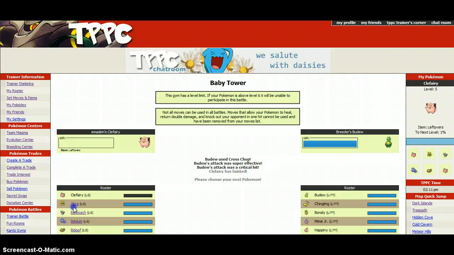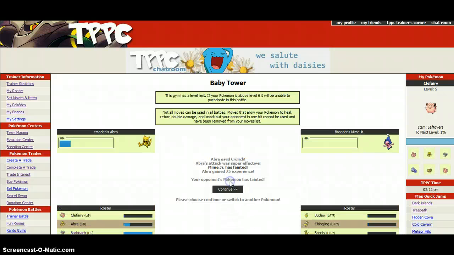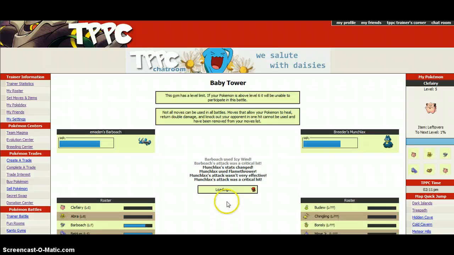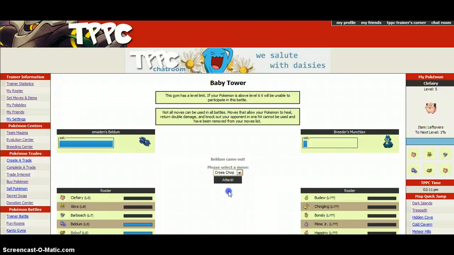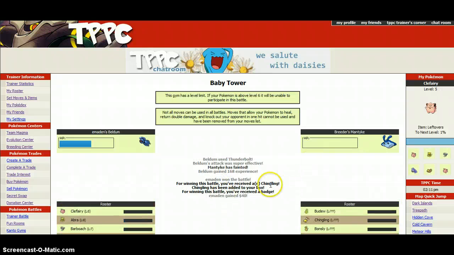Flamethrower. Oh, that's pretty shitty. Psychic. See, now he's level 6. Crunch? Yes. Surf? Yes. Crunch? Yeah. Thunderbolt! Munchlax came out. Oh my god. I'm gonna do Icy Wind because I feel like it. No, he used Hyper Beam, but now he's gotta recharge. Shadow Ball. Shadow Ball. Thunderbolt, and he's dead. I got Chingling.